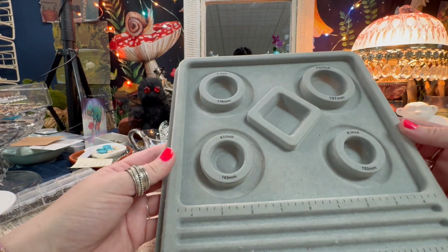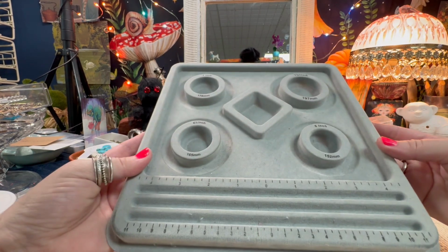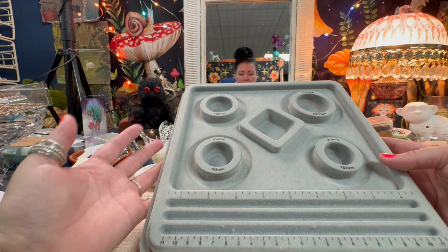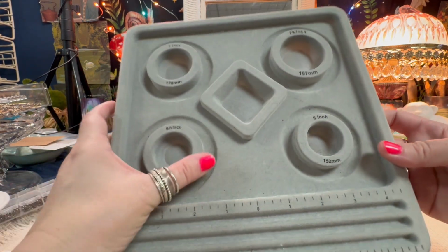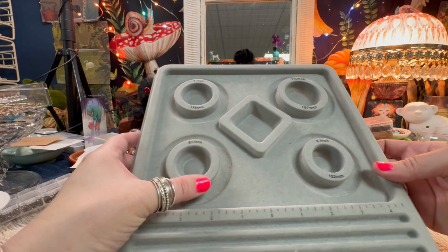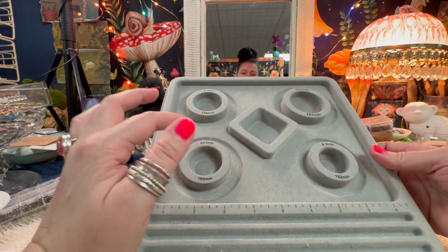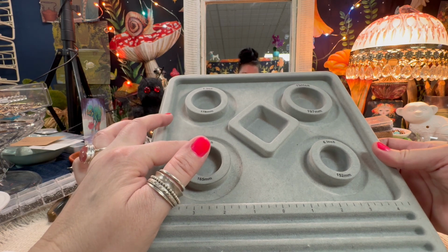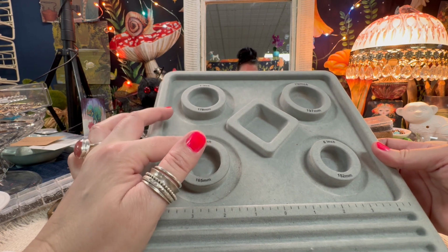So let me show you how I do this. I have a template here that I use, and it makes it really easy so that when people come to the shop, they're like, well, how do I make a bracelet? Well, I'm going to show you all the ways, but this really makes it easy. So the average bracelet that you find around the world, if you pick up a grab-and-go bracelet pre-made, they're usually made to the typical standard size of 6.5 inches. That's the average stretch bracelet that fits the average arm.